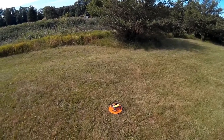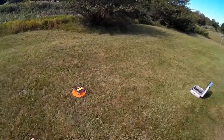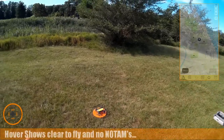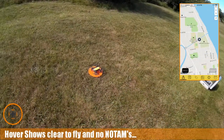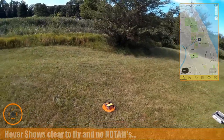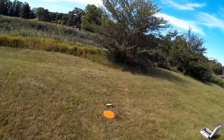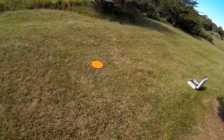This episode is going to be more focused on the polarizing filter itself — where you'd use it and what you should expect. I've already checked hover, I'm good to go, clear to fly. So I'm going to go ahead and take this up — arming it and going in the air. And we've got everything set.